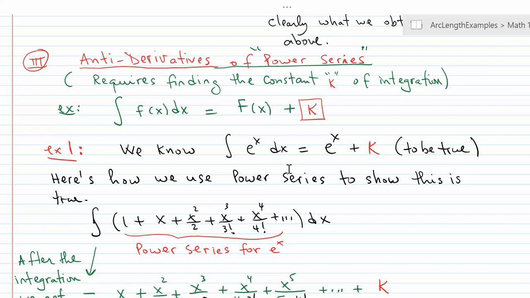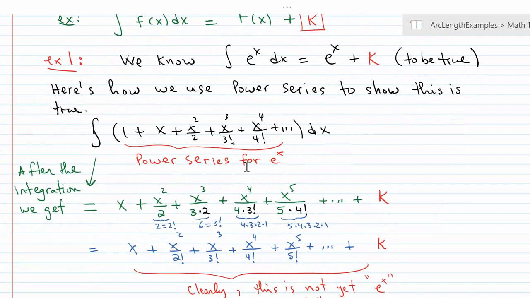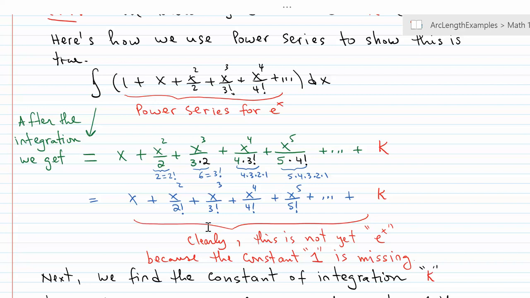We know this integral of e to the x equals e to the x plus k to be true. So we're going to prove it. Now, what I've done here, I've inserted the infinite series for e to the x, and I simply integrated term by term. So the integral of 1 is x. The integral of x, you have to add 1 to the power, so it becomes x squared, divide by the new power. Same thing with x squared, becomes x cubed, divide by the new power, and this was the older coefficient. So all these coefficients there are going to stay there, but we're going to also gain new coefficients in the denominator because of the power rule for antiderivative. And then here's my constant of integration at the end. So my job is to show that this expression, which I'm simplifying down here, is in fact representing e to the x. Right now, the way it looks, it doesn't look like e to the x.